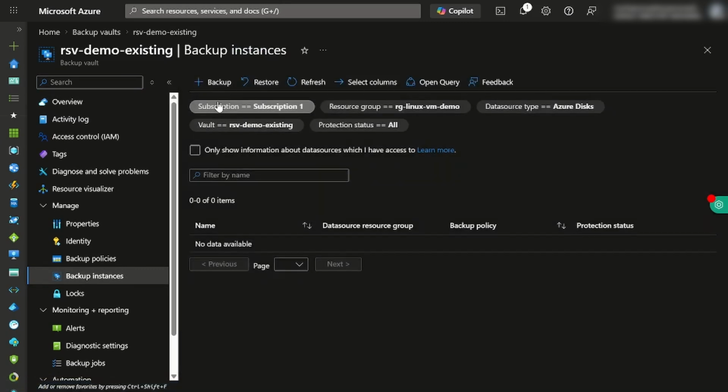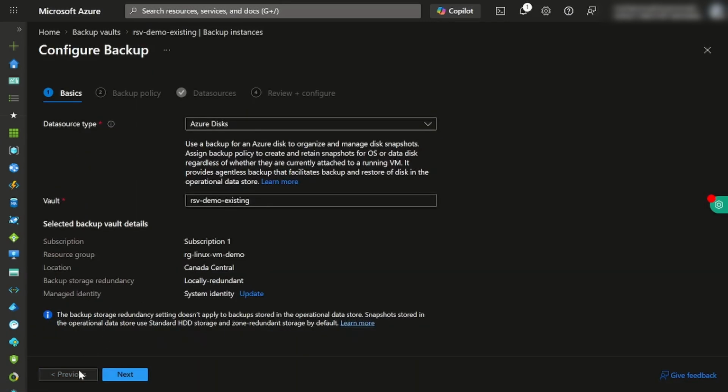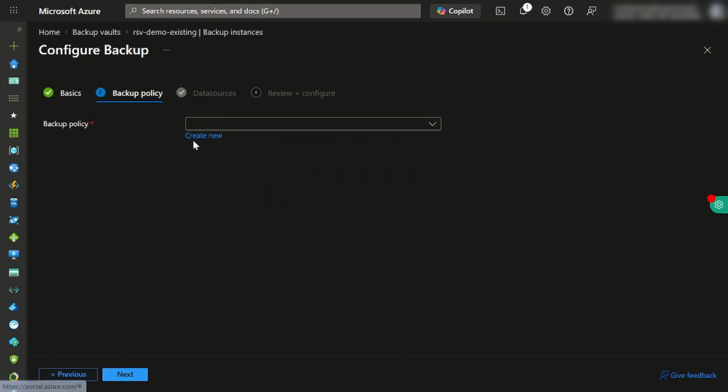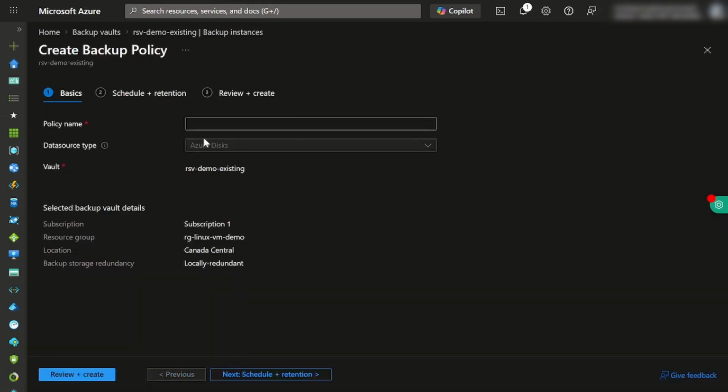If I hit backup here, it's going to ask you about the name. It shows the RSV demo existing. Then it asks about the backup policy. When I create a new one, I'm going to use a unique name for this backup policy, which I'll use as Terraform code in the next part.